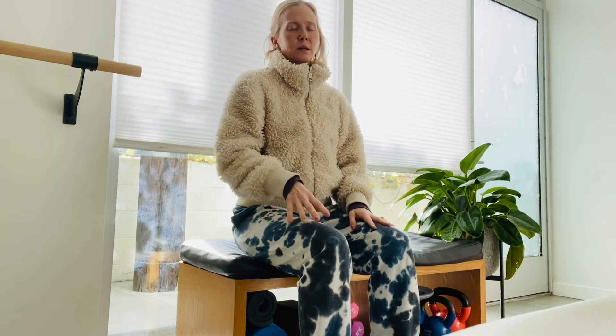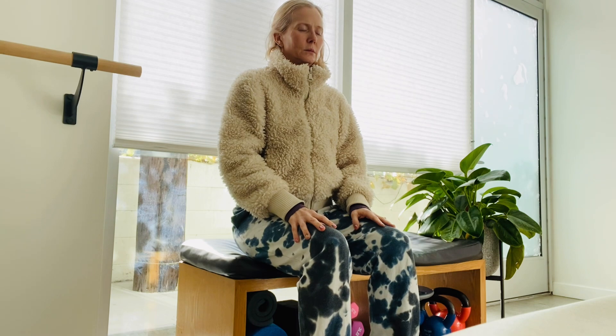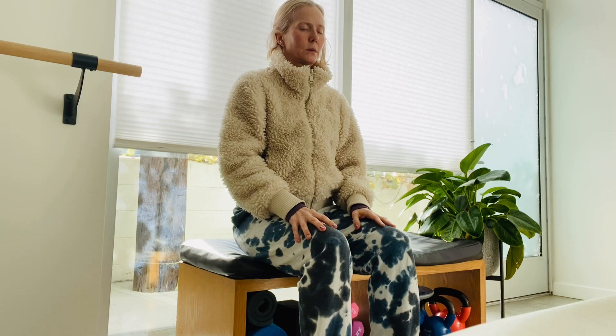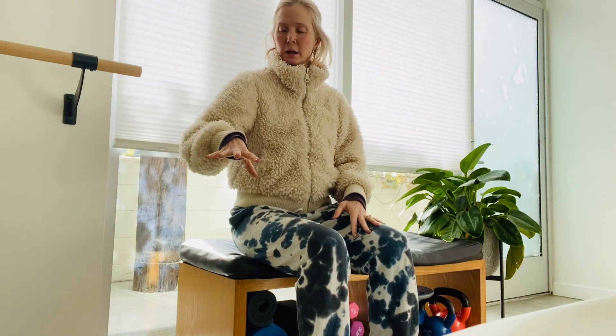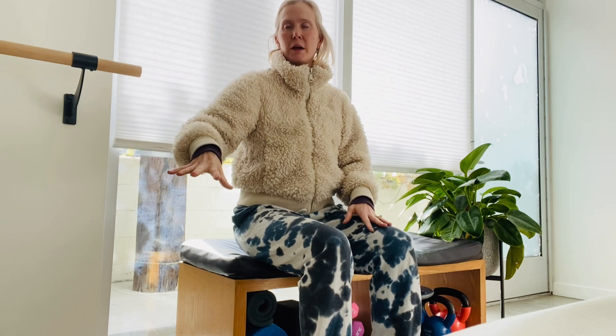Just an easy exhale, not even looking for any engagement yet. What I'm going to start adding is a gentle sense of engaging the pelvic floor over the ball. So if I'm dropping on the inhale, as I exhale I'm just gently feeling like the pelvic floor is drawing together, in and up. Nothing too aggressive yet and nothing very fast — smooth and slow throughout the duration of my exhale, and then a smooth, slow, controlled release as I inhale.